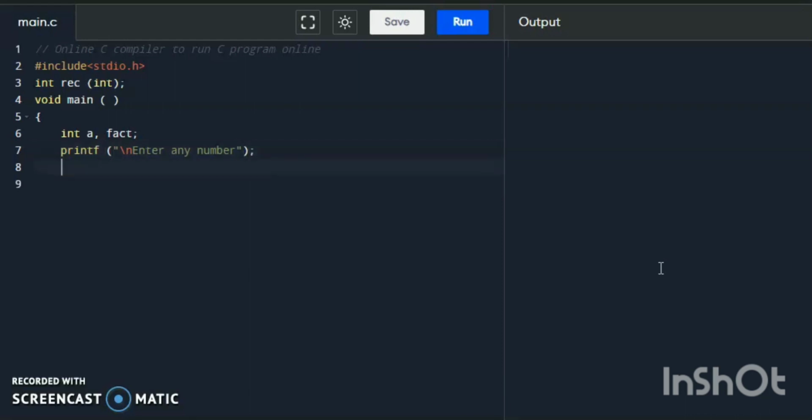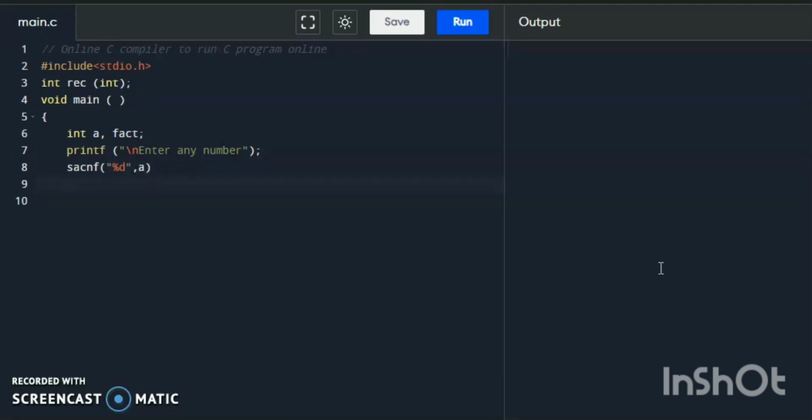And next scanf percent d comma a. Okay, so scanf means input value, and it is also closed with a semicolon.